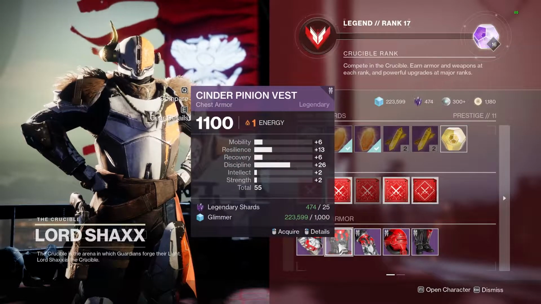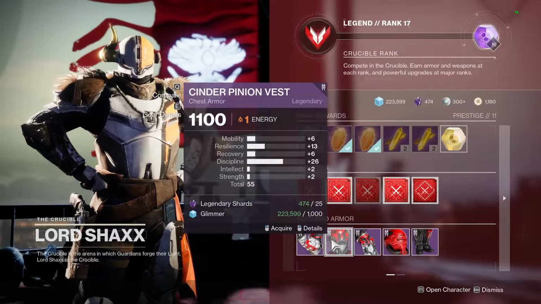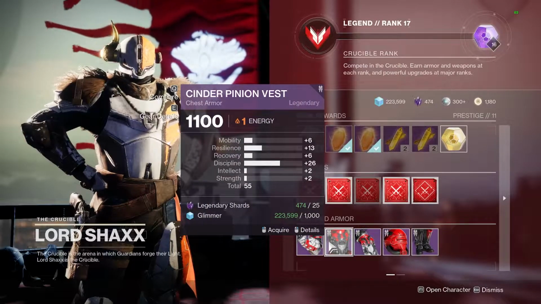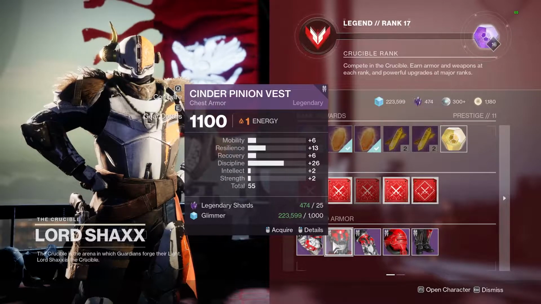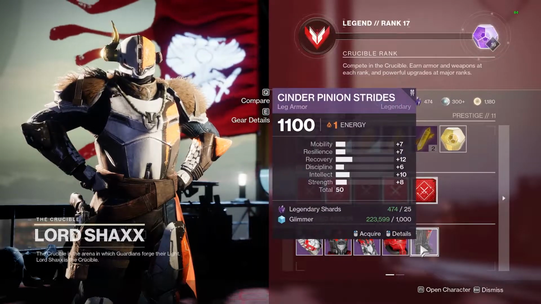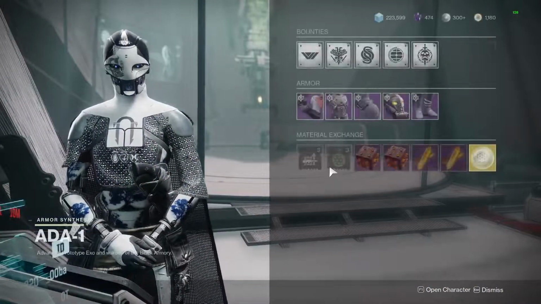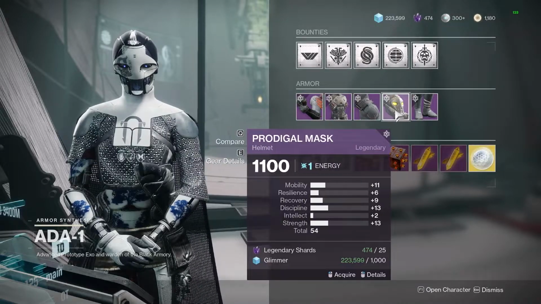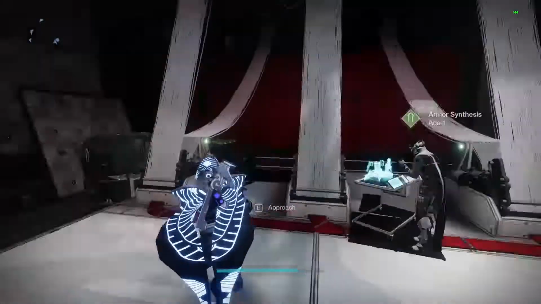Again, 26? This one... Dude. If 13 was on mobility or recovery, it would be good, but again, you can buy it if you don't have a good chest piece. For the helmet, this is not good, and the boots are bad. Let's go see Ada. For Ada 1, the gauntlets are not good, chest piece is bad, the helmet I'll pass, and the boots are not really good either.